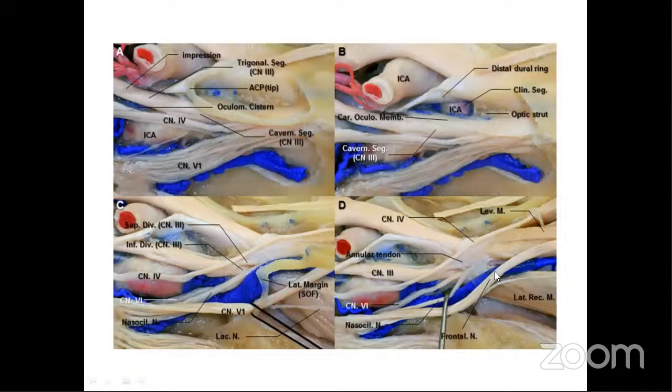Here the margin of the superior orbital fissure was removed, so we can see it is showing the tendinous ring within which the oculomotor nerve passes with the abducens nerve and nasociliary nerve, while three other nerves pass outside the tendinous ring, which are the frontal nerve, lacrimal nerve and trochlear nerve. So three nerves outside the tendinous ring, three nerves inside the tendinous ring. I'll demonstrate it later as well.